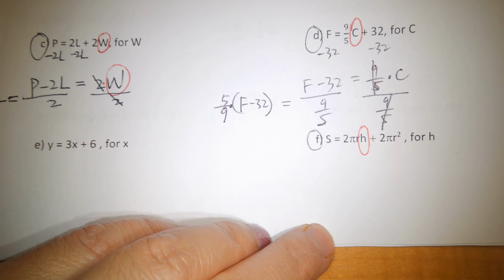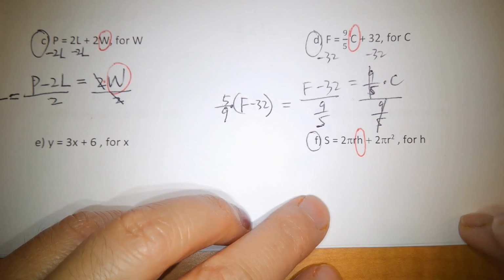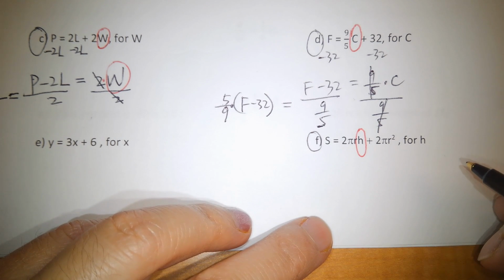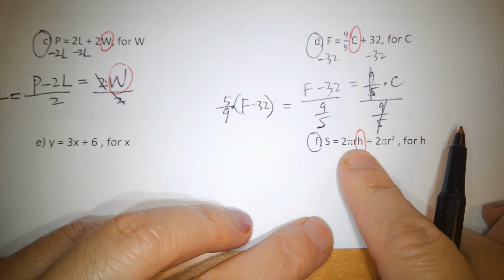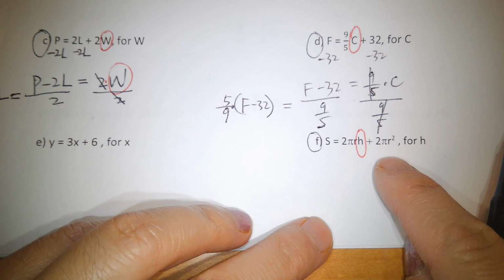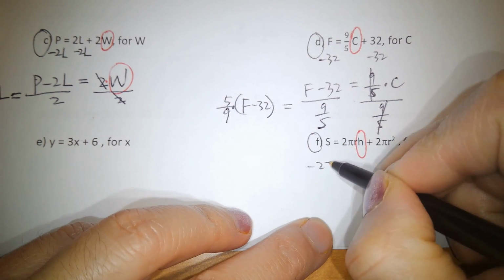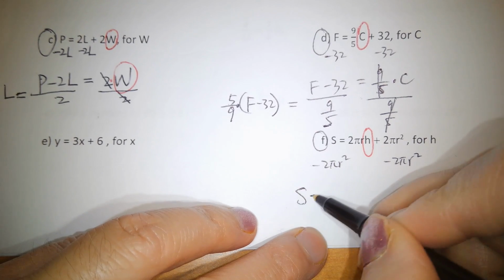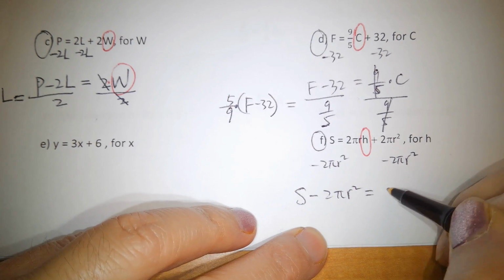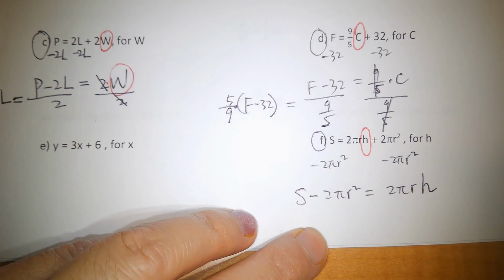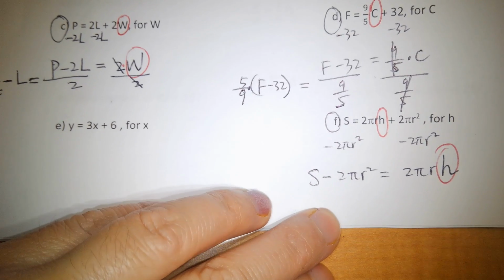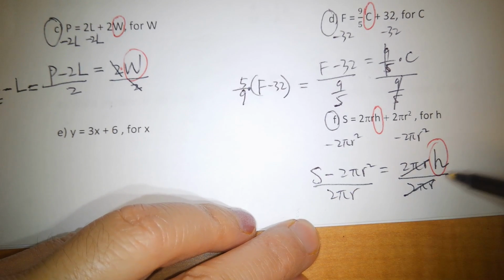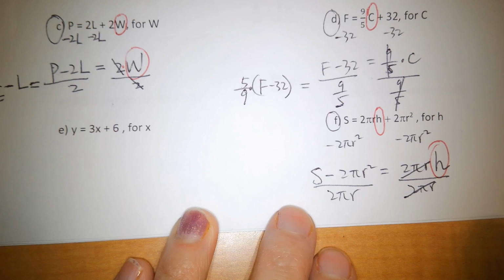Jose? So what I did was, I divided... You divide by 2 pi r actually, no, my bad. I did negative 2 pi r squared. Yes, subtract 2 pi r squared from both sides, right? So left-hand side gives us S minus 2 pi r squared. Right side is 2 pi r times h, right? And then I divide. Yes. 2 pi r, right? Wow, good. Good for you. Correct.